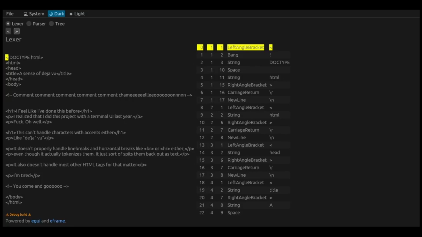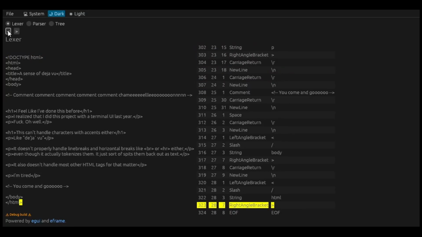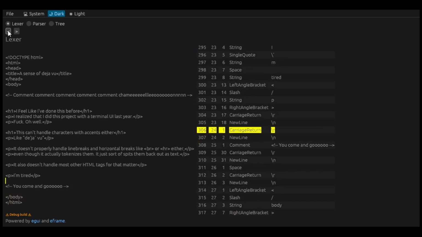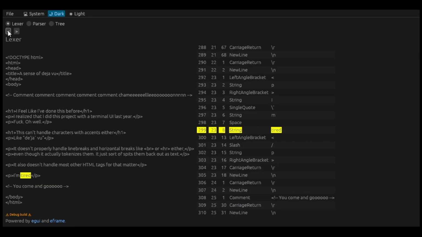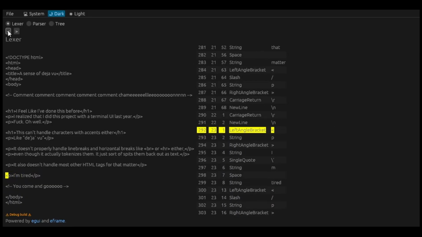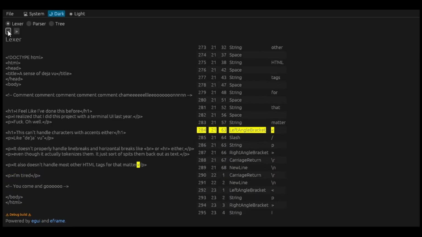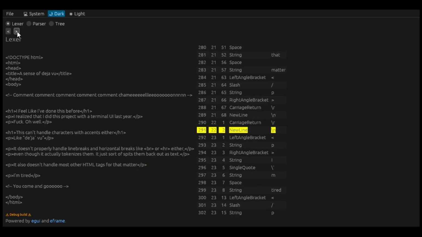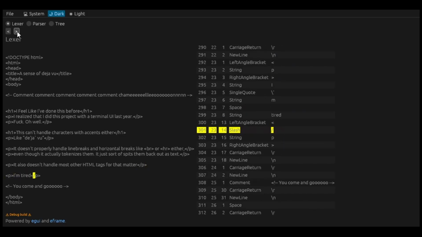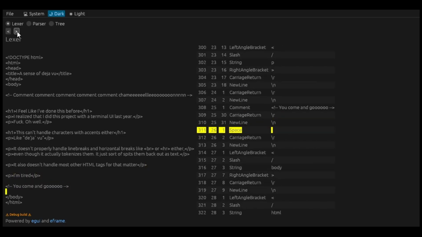Hi there. What you're looking at is several overscoped projects that started bleeding into each other. The result is a very simple HTML parser that runs in 3 passes that displays the resulting tags and tokens in egui. By the time I make a video about it, it feels pretty boring, but at the time it was kinda neat clicking through almost 330 tokens that get created from my HTML ramblings.